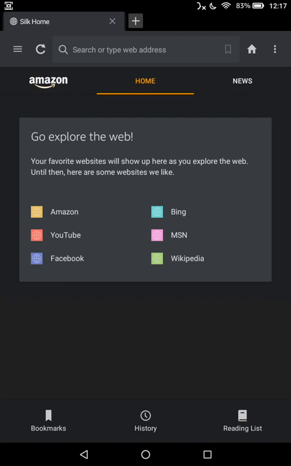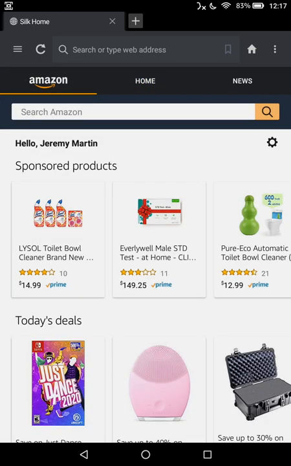We'll start right off with the top three brackets here, where it says Amazon, Home, and News. Amazon obviously takes you to your Amazon profile if you have one, and I hope you have one if you got one of their tablets.